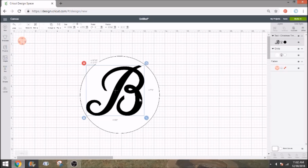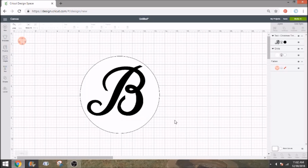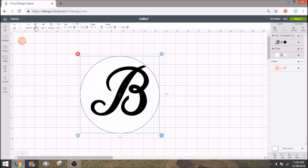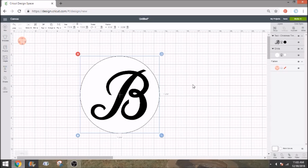I think it looks really cute, but it's hard to center the B because it's got like these weird lines. So what you can do, and I'm going to teach you guys this, select the B and the circle, go up here to align, and find where it says center, I believe it's horizontally. Nope, wrong one. Hang on, I have to find the right one. Here we go. It's the center right in the bottom here. It says center. And what that does is it centers your B.